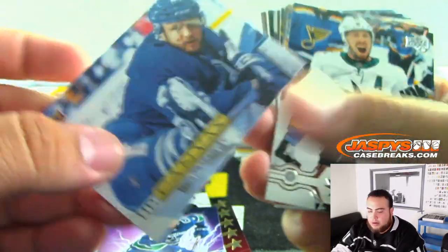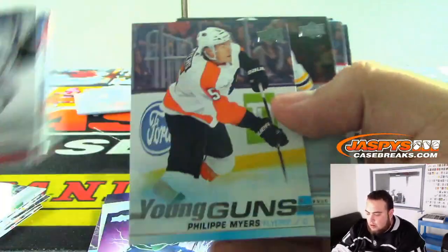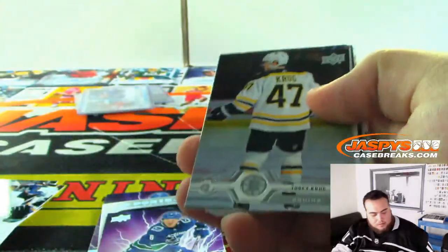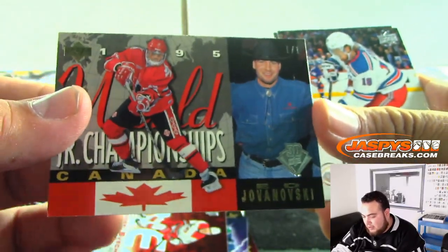UD canvas Morgan Riley. Felipe. Flyers with that one. And that's a one of one. What is this?